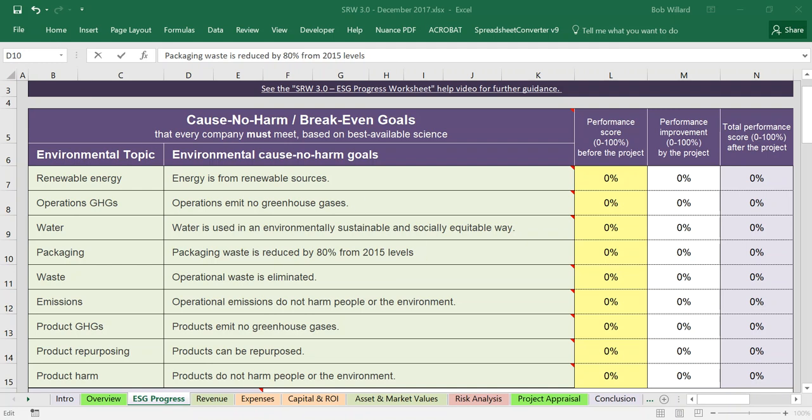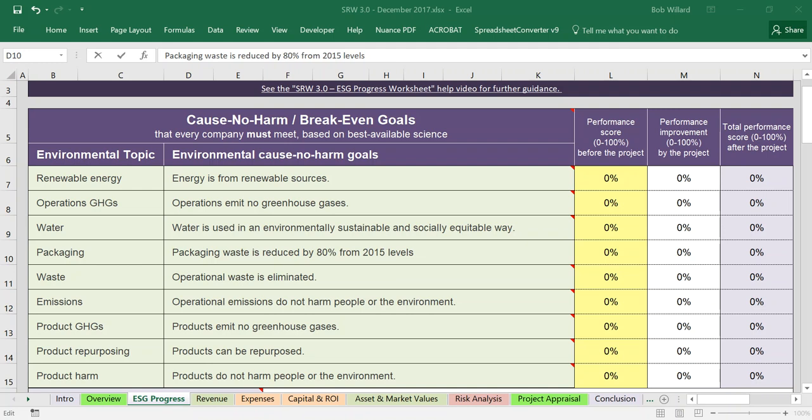For purposes of illustration, we'll use the Future Fit Business Benchmark goals just to show how this sheet would look if they were adopted by the company as their aspirational goals. I helped develop them, so I'm a bit biased about them as being the best ones to use. They're science-based, their scores are all calculated on a scale of 0 to 100%, and they all come with wonderfully detailed guidance and formulas for calculating the scores, and all of that guidance is available from the Future Fit Business Benchmark website that's looked after by the Future Fit Foundation.